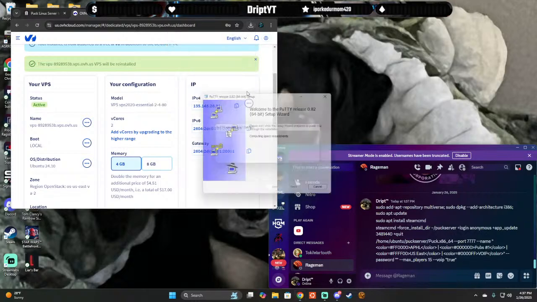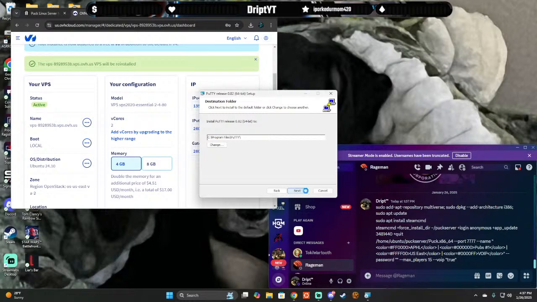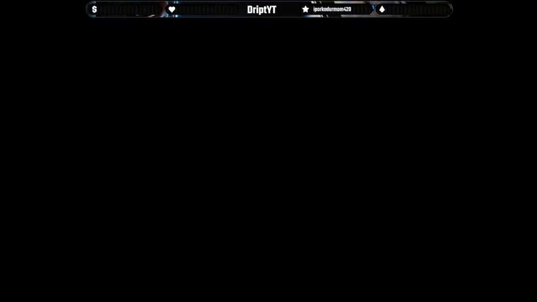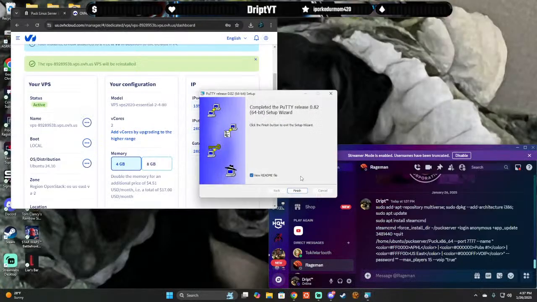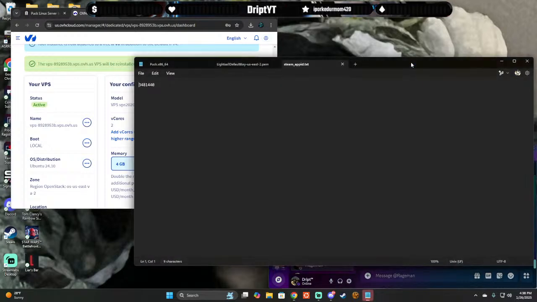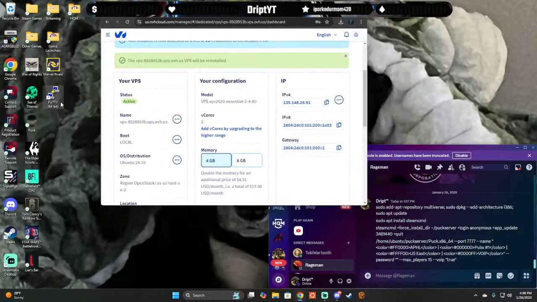So we're going to open Putty, start with that one. Click next, next. I add a shortcut, install. Click yes on that. Any pop-up pops up, just click yes. Finish. It's going to pop up the README if you have that checked off. You can check or uncheck it. Exit out of those. So now Putty is installed right here.